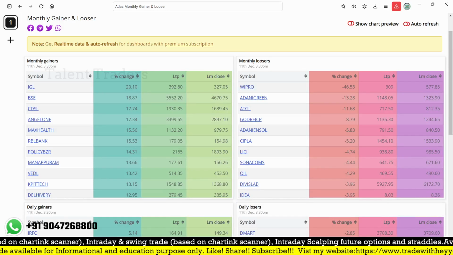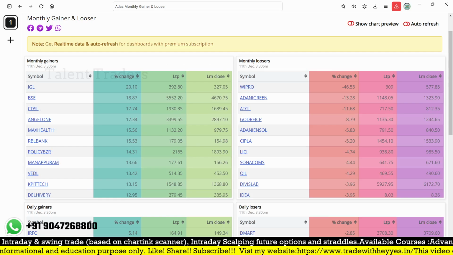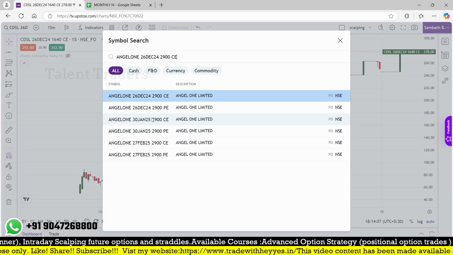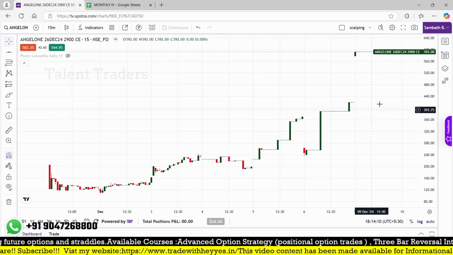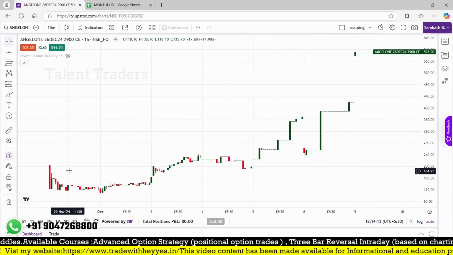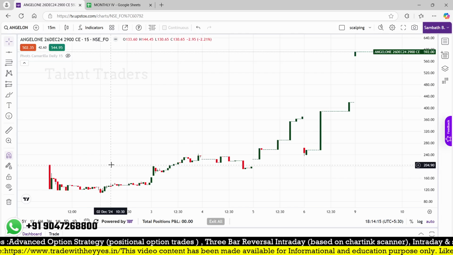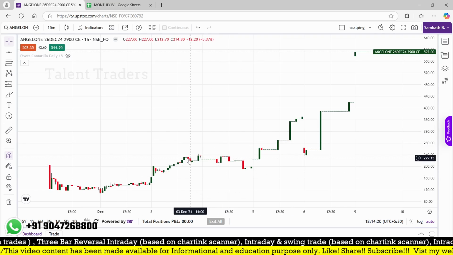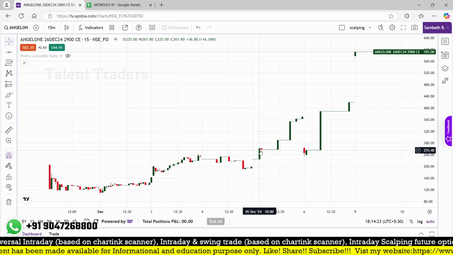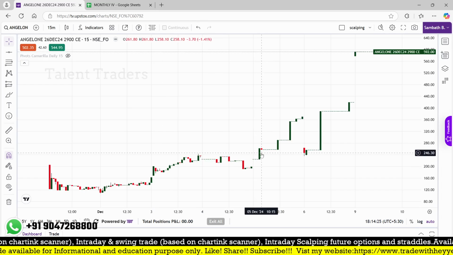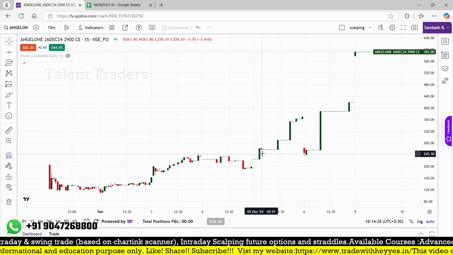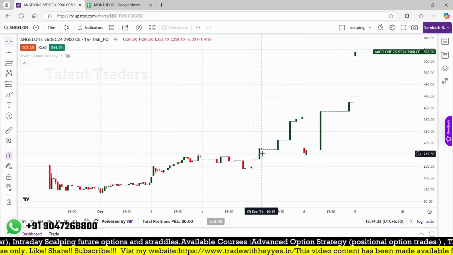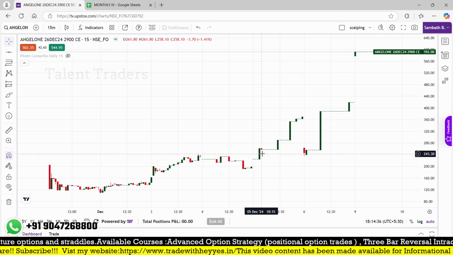So based on our concepts, Angel One, 2900 strike price, and this is a free tool which we are using for our strategy, the Google Sheet which you are talking about, and it is also good. The breakout point on this particular stock is something around 250, here at 10 o'clock, and then it is triggered. Before that it had good liquidity, but after that it doesn't have liquidity. But no problem if the stock you have taken was liquid while you entered.